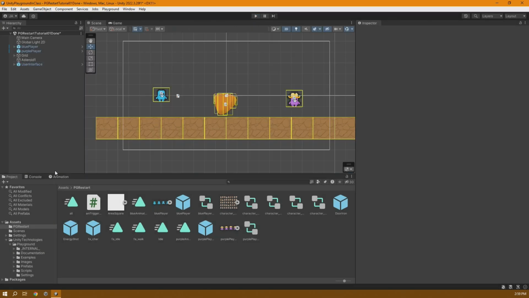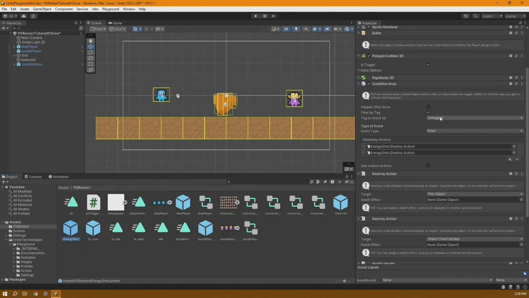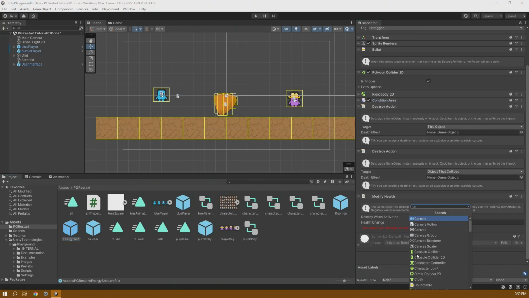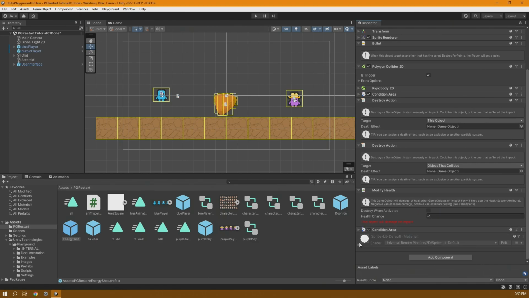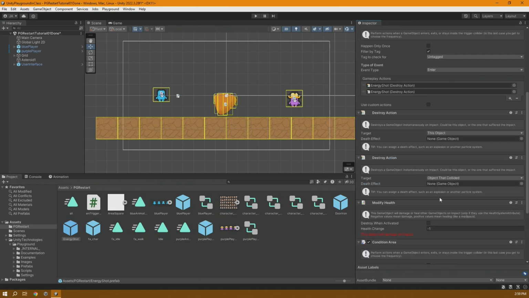So here I can actually set up a second specification. If I wanted to, I could set up another condition area. Let's go ahead and do that. Condition area, and filter by tag.